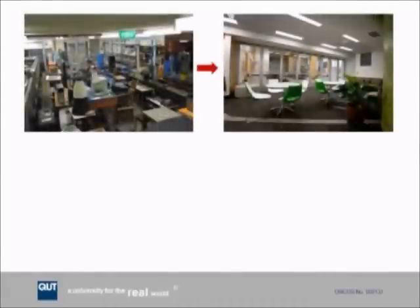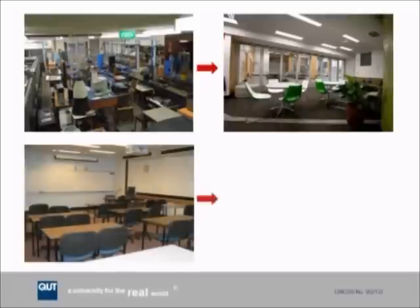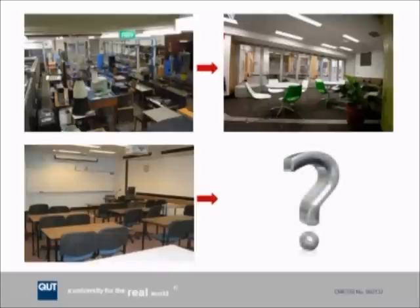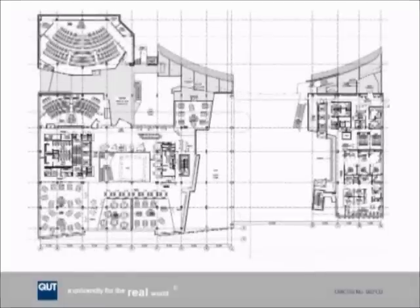If we're able to transform the spaces from this to this in the laboratory environment, what is the potential in the teaching and learning environment? And I've spent a lot of time thinking about this, obviously for this presentation, but more so because I think the answer lies here. And I think most people would agree. And there's a great way I can explain this to you, and that's by taking a slice through level 5. This is perhaps the best example of an evolution of teaching spaces at QUT.